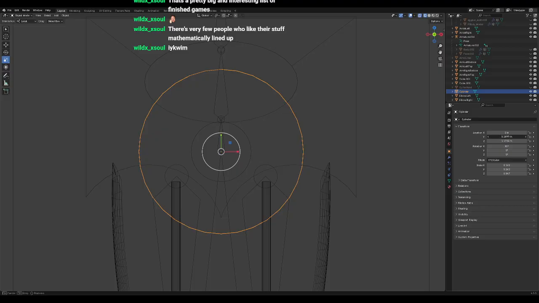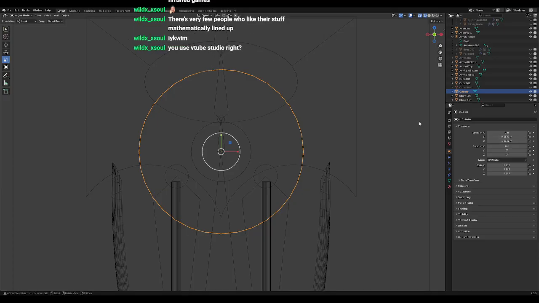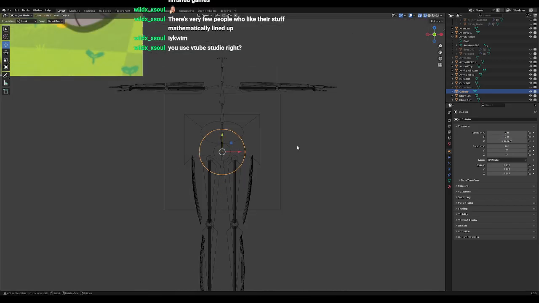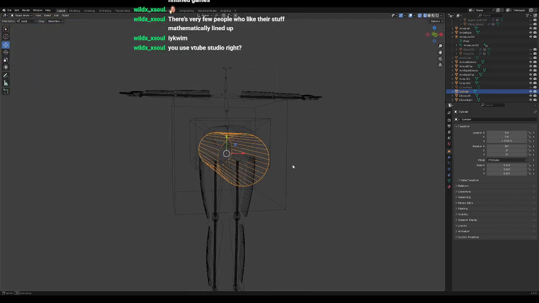Which direction is this? Okay, that's not even showing up. Because I'm not on move? Oh well, set that to 0. Oh, that was forward and backward, wasn't it?